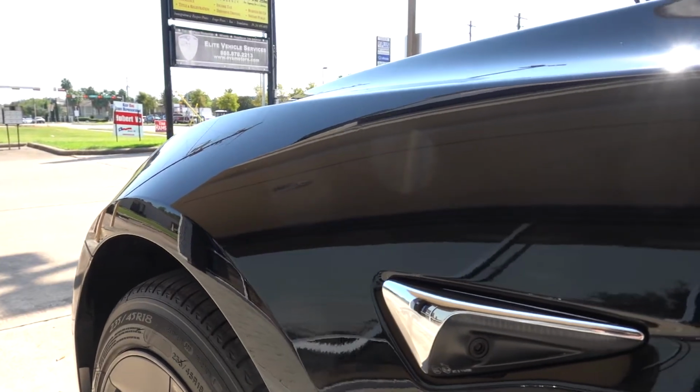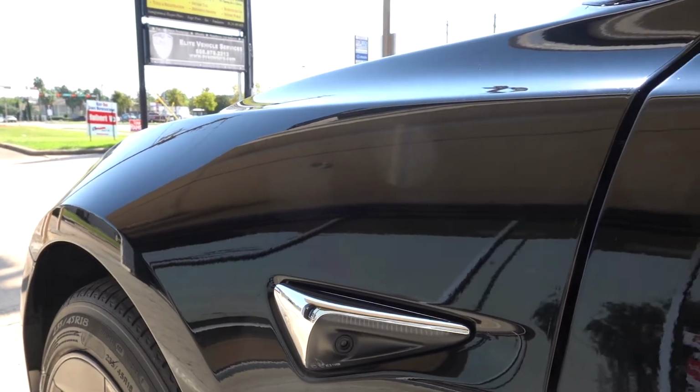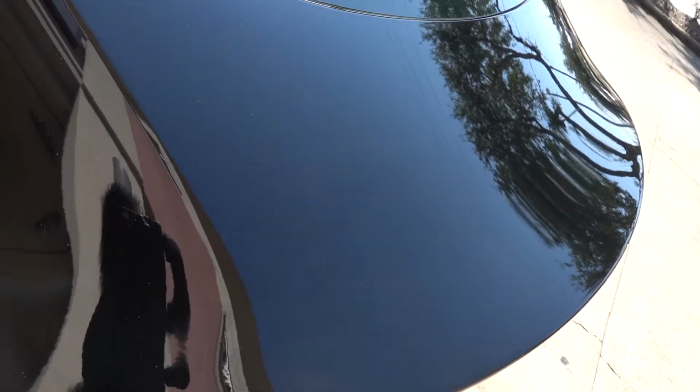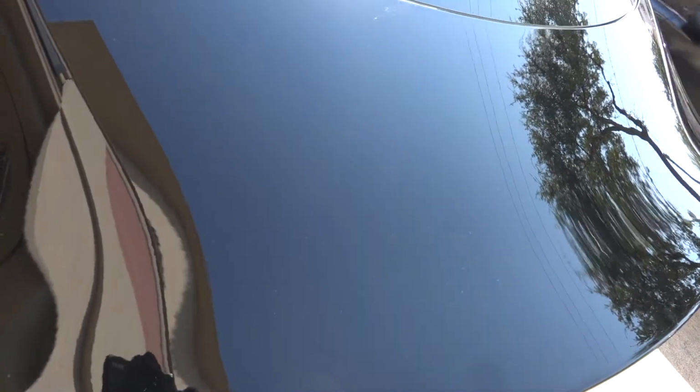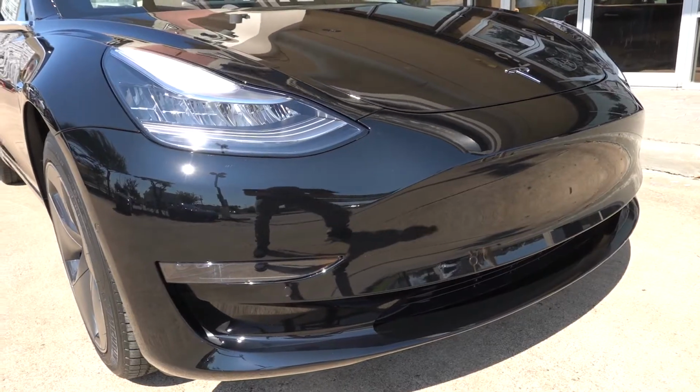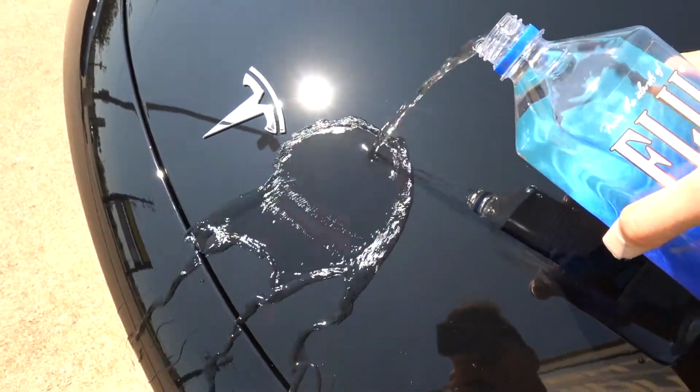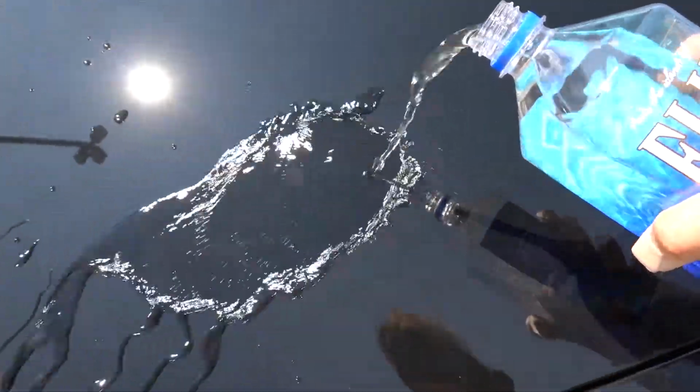Since no car comes from the factory brand new without scratches, we actually paint corrected the entire car. This helps eliminate little spiral web lines that you see in your paint, especially when it's really sunny outside. That way the paint looks a lot clearer. And to top everything off, we ceramic coated the entire thing, so it's always gonna look its best as long as you take care of it and maintain it.